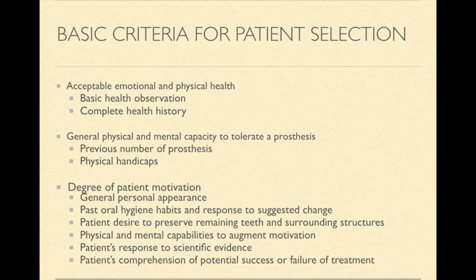Also, some patients might have physical handicaps, so it's not easy for them to control their hands, and they are not able to seat or remove the removable partial dentures. Then you have to think about whether this is a good case for a removable prosthesis, or whether you need to go for the fixed options.